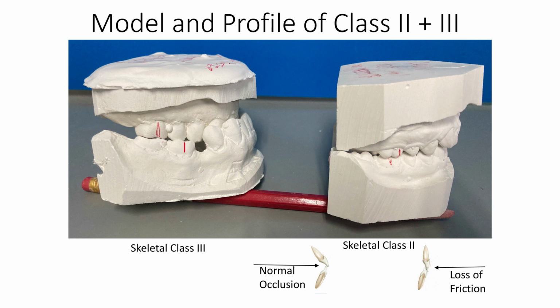Now I'm going to talk about the polar opposite of skeletal class 3, which is skeletal class 2. Even though skeletal class 2 and skeletal class 3 are polar opposites, they both share a deficient maxilla. Skeletal class 3 mandibles are placed forward on the outside of the deficient maxilla, and skeletal class 2's mandible and teeth are trapped on the inside of a deficient maxilla that is ever increasingly shrinking. The shrinking maxilla causes the upper anterior teeth to retract, and you can see that on the right-hand side of the screen. The skeletal class 2 upper front teeth are not even visible.